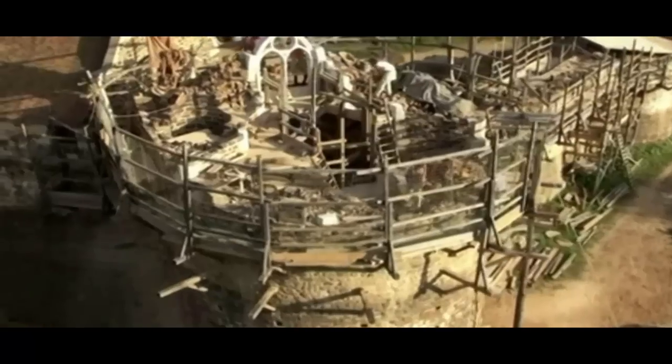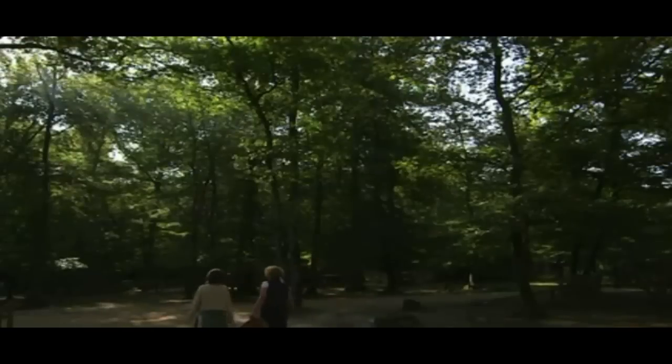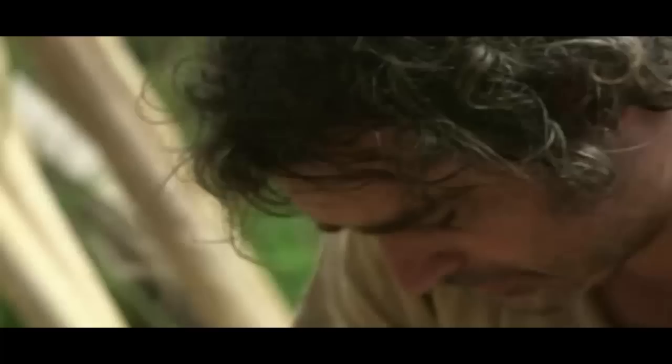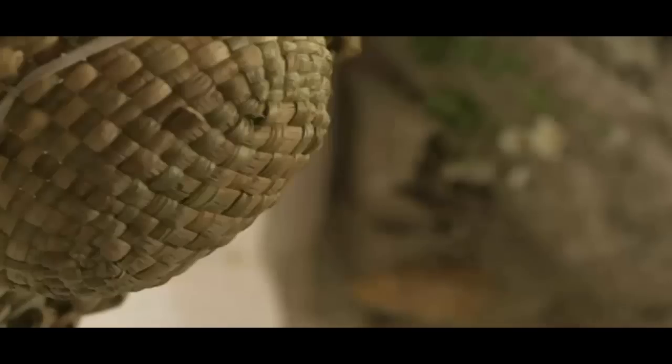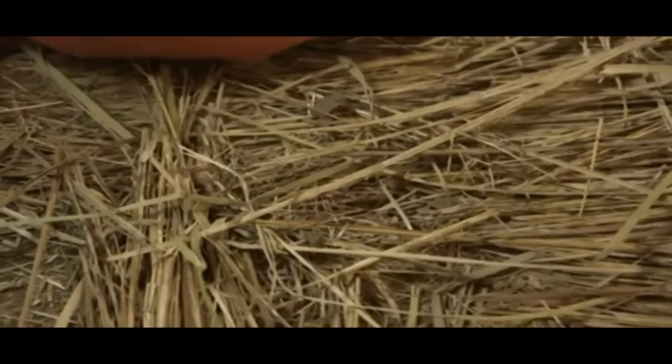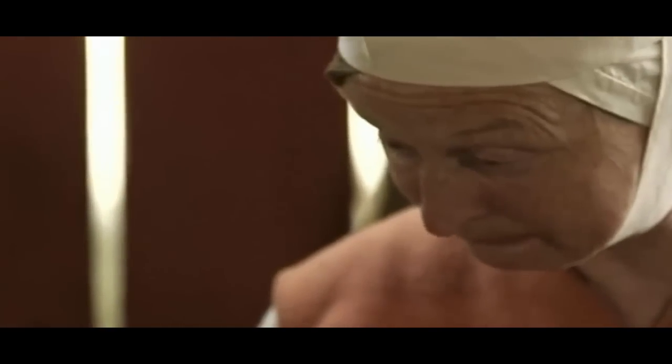With the window finished, the team's time at Guédelon is coming to an end. The seasonal nature of castle building meant many of the workers were itinerant, moving from place to place and seeking other employment in the winter months. All that's left to do is to tidy the site and clear the hovel. With 13th century accommodation so sparsely furnished there's not much to pack up. These rushes have been down for a couple of months now — they're beginning to get quite trodden down. Underneath the surface which still looks reasonably clean, I was expecting to see insects and mouse droppings, but it's just not here. This is obviously the moment to clear it all out.